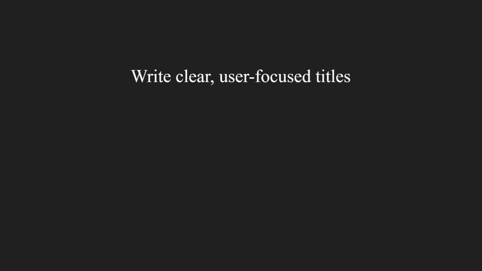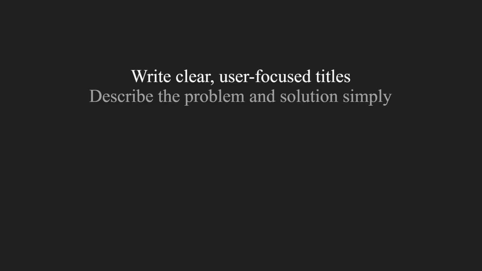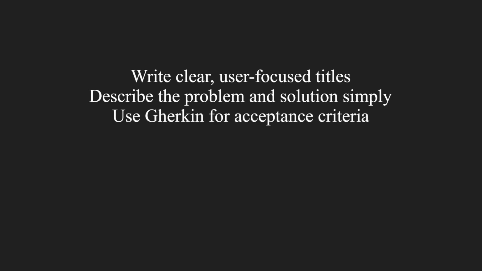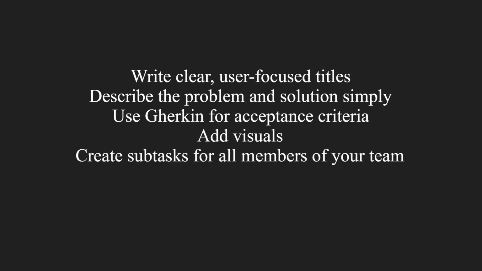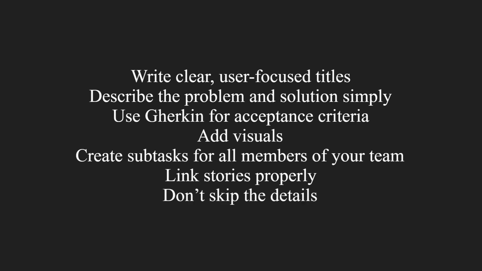So let's briefly recap. Write clear, user-focused titles. Describe the problem and solution simply. Use Gherkin for acceptance criteria. Add visuals. Create subtasks for all members of your team. Link stories properly and don't skip the details. Remember, Jira is just a tool, but at the heart of it, it's a communications tool. It's about communicating what you want to create to the team.